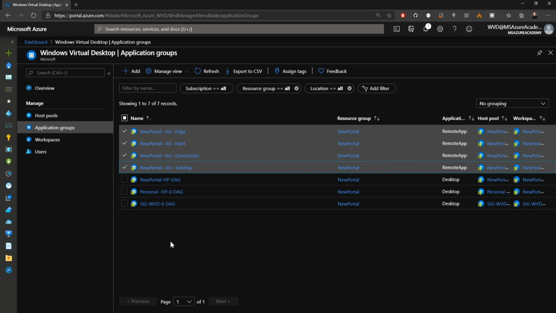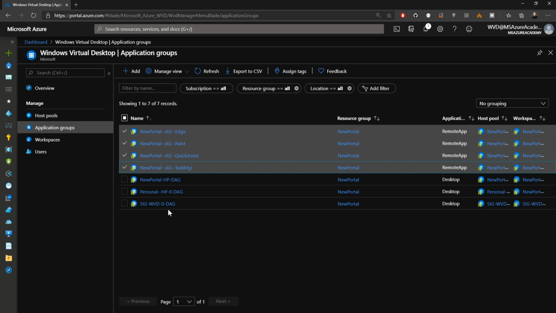But the more remote apps you can present to them, not only will that be better for security, it will also be generally better for performance, because it costs more resources of the system to present a full desktop than just an application. So along with this idea, how do we manage our app groups?